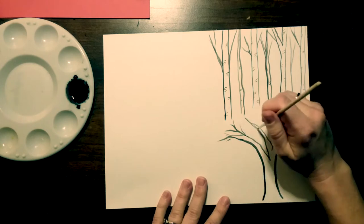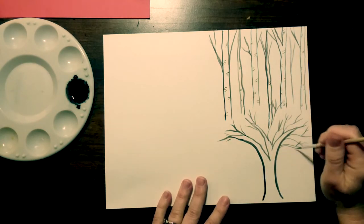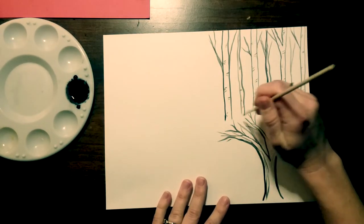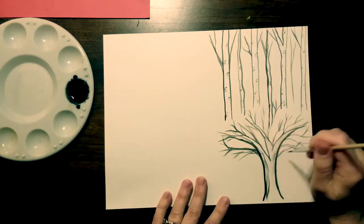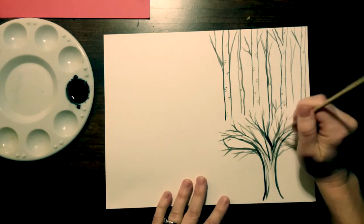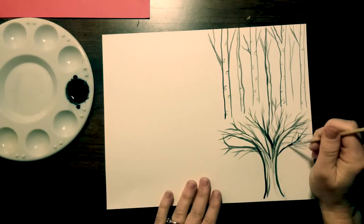In this painting, proportions are not very important, so we're just kind of creating different elements of landscapes. As you can see, I have this tree at the bottom which is sitting beneath the rest of the trees - that wouldn't make sense if we were painting something realistic, but we're not. We're painting artistically, so you get to have fun and play here and make things different sizes.